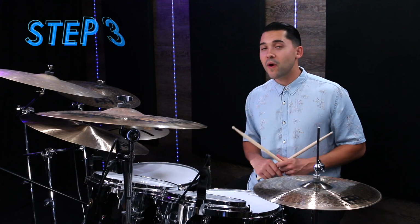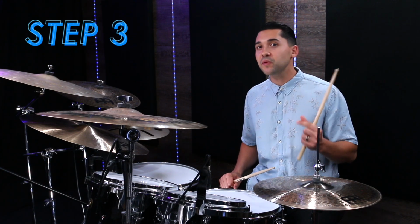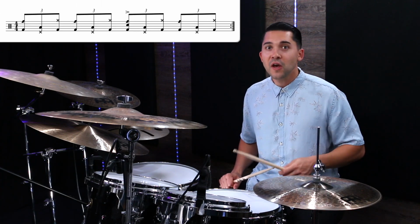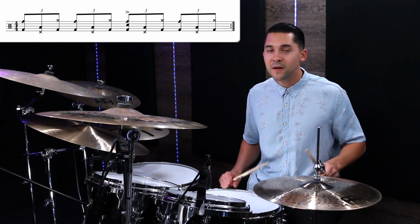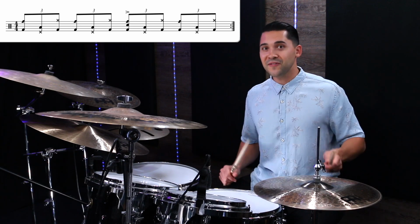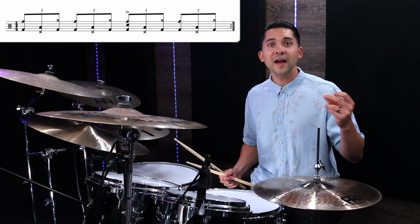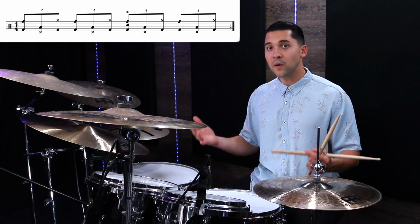Now that's already the main part of this groove. The next thing we want to do is bring in our left hand, what we're playing on the hi-hat, and we're simply just playing all of the uhs. So one and two and three and four and. So remember, your foot is playing all of the ands, so when you put your left hand on the uhs, you have this and happening with the hi-hats. So let me show you what that looks like now, nice and slow.